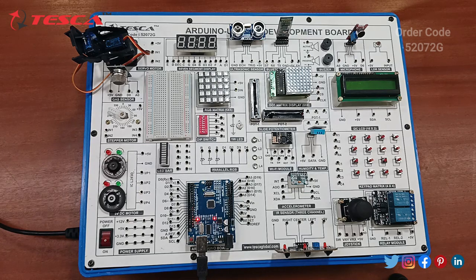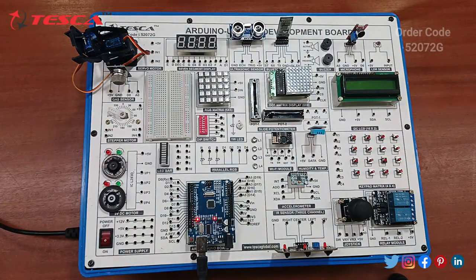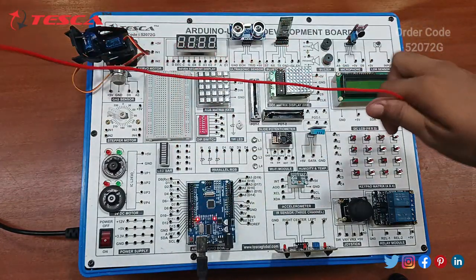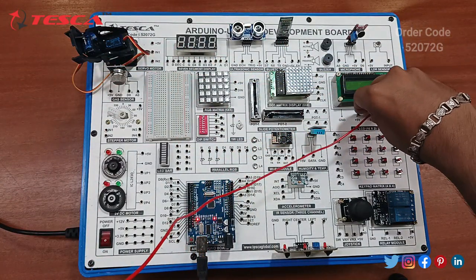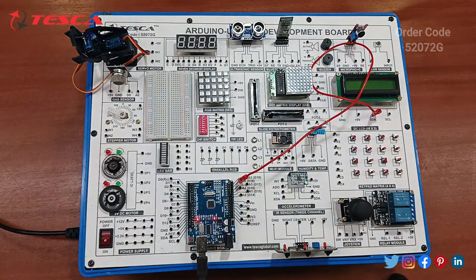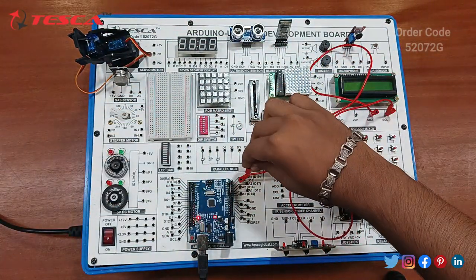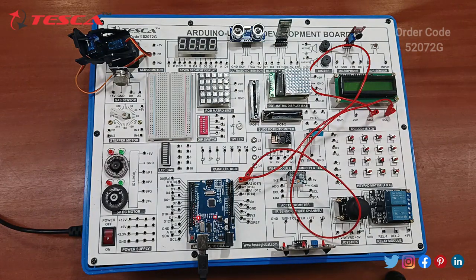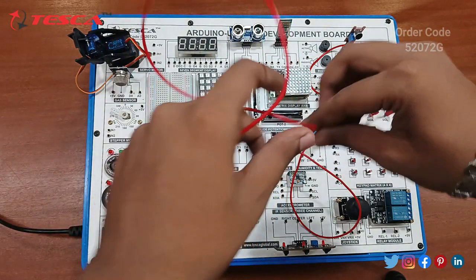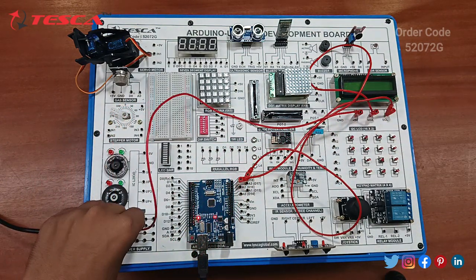Firstly you have to connect SDA with the A4 port of the Arduino board. Next you have to connect SCL to the A5 port. Next you have to connect the 5-volt of the LCD with the supply. Connect this 5-volt with this power supply.